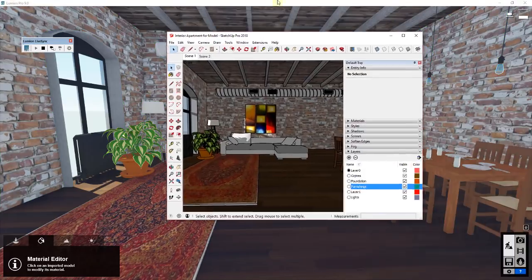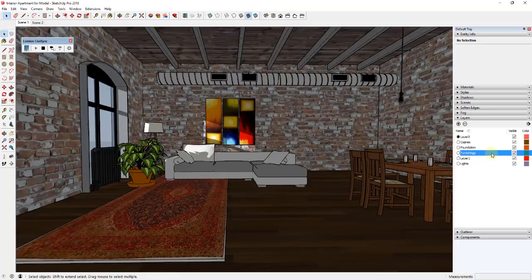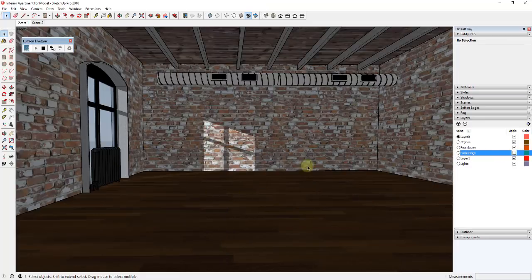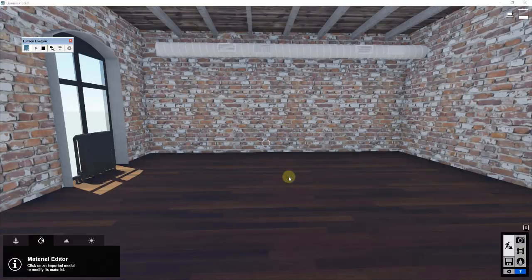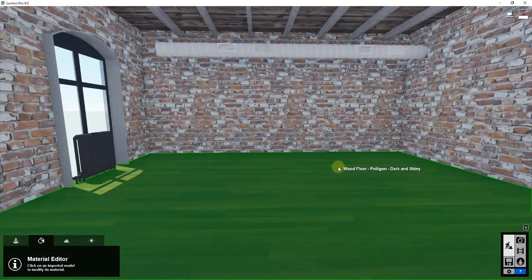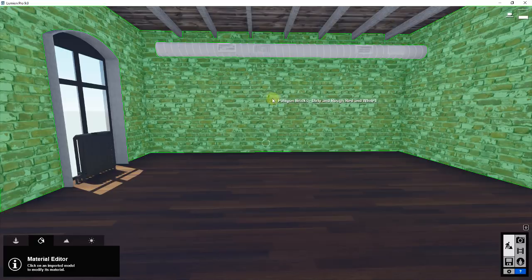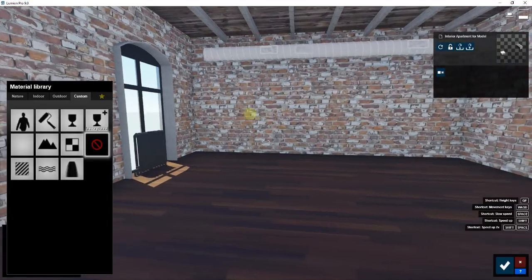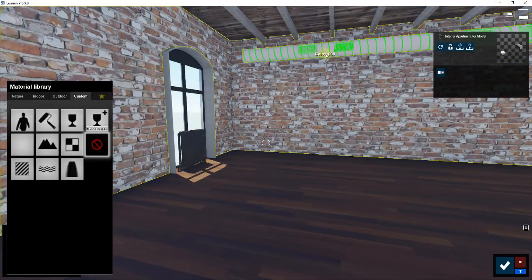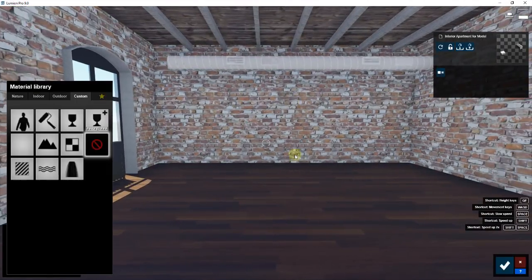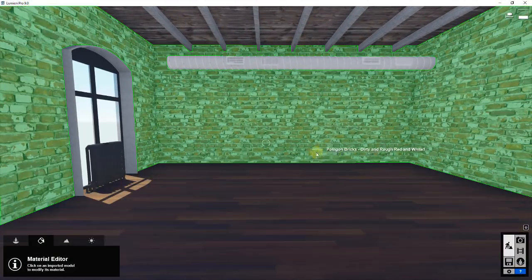So what I'm going to do is I'm actually going to go into SketchUp, and I'm going to turn off my furnishings. When I turn off my furnishings, as long as Live Sync is running, you can see how those furnishings turn off over here in Lumion as well. And so now that those have turned off, you can see how we're basically left in here with our radiator, our window, and our building. And so now what we can do is we can start building on top of this.